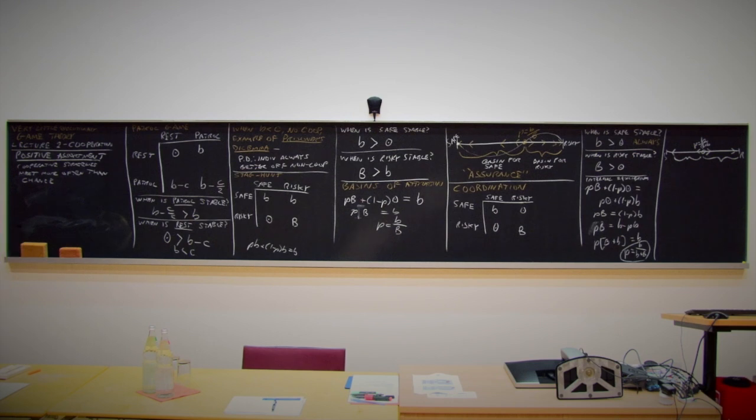Okay? Yeah? What is the difference between positive assortment and a higher P for cooperative strategy? That's a great question. The question was, what's the difference between positive assortment and just a larger value of P for the cooperative ones? So no matter how common the cooperative strategy is, there's still no assortment, because the probability the cooperative strategy meets a cooperative strategy is just proportional to its frequency in the population. But that's assortment only in the weakest sense. There's no process that's actually biasing who meets who. It's completely random. It's like gas molecules just bouncing into one another.